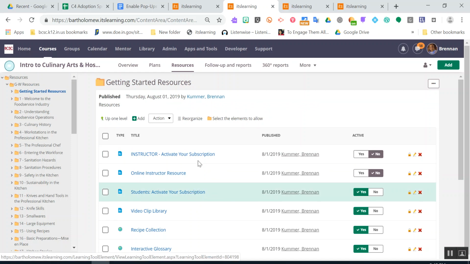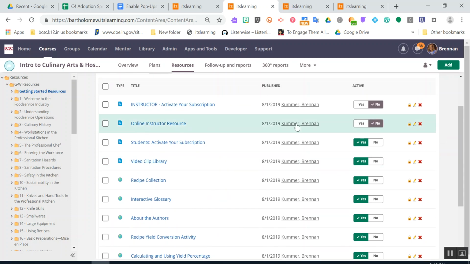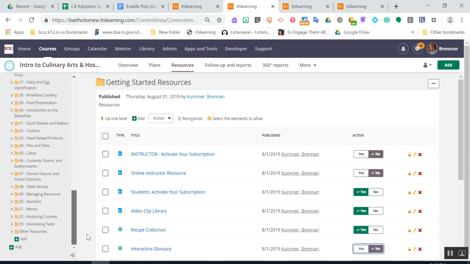If your students don't see the activation opening up in another window, again, it might be because their pop-up blocker is blocking it. So you'll have to have them follow the same steps in allowing pop-ups from its learning. You won't have to do this every single time you log in, just the first time, and just be mindful of that. If you have any new students that are added to your classes, make sure that you have them go through this process as well. Otherwise, they won't be able to get to the resources. But that is how you navigate to your different items.